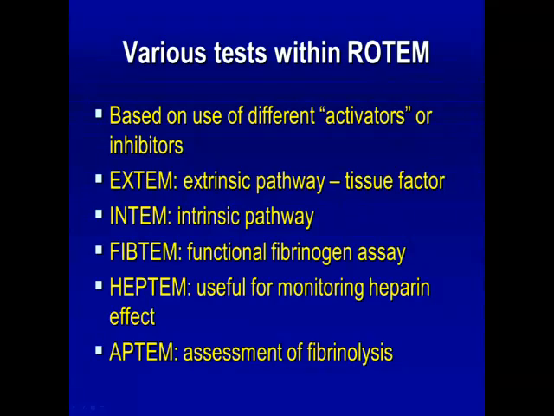But the thing to remember about ROTEM is it's more of a testing modality rather than a single test. So depending on what you add as your activating reagent to the test, you can test different parts of the coagulation pathway. So the extrinsic pathway is analogous to the prothrombin time, and what you would do is, in this case, you would add tissue factor, and they've designated this test as XTEM. The INTEM, there's one for intrinsic pathway. The FibTEM tells you about fibrinogen function and quantity. If you're using this in the cardiac OR and you want to look at residual heparin effect, the HepTEM is a useful add-on as well.